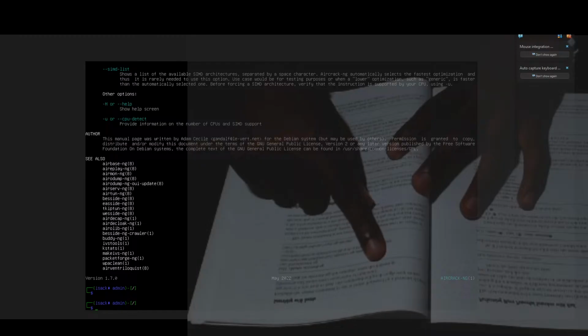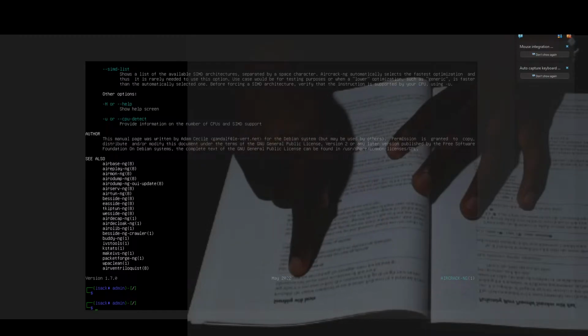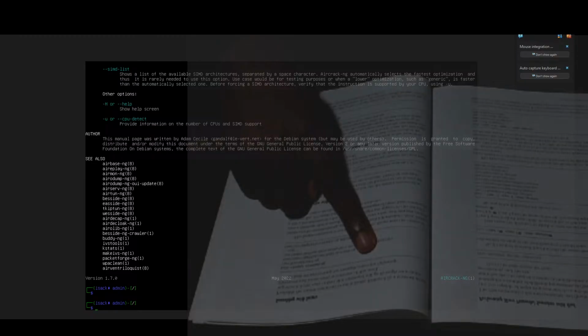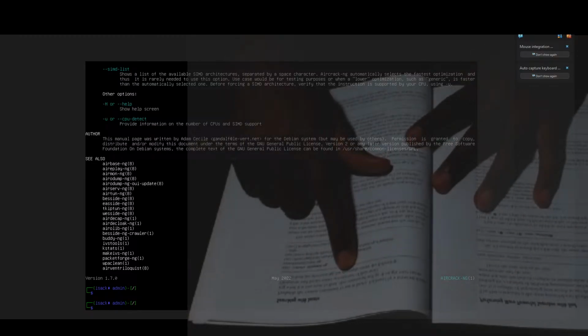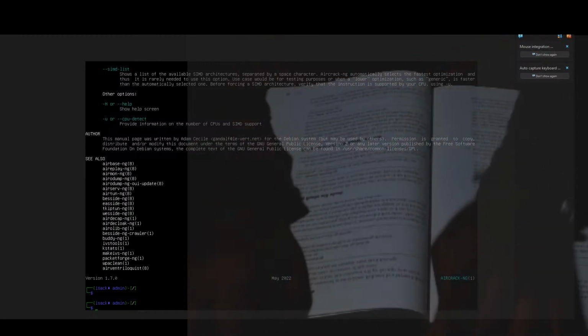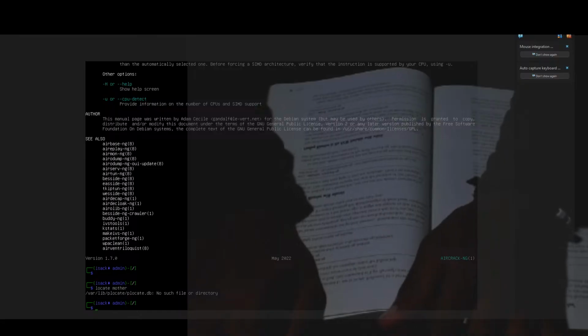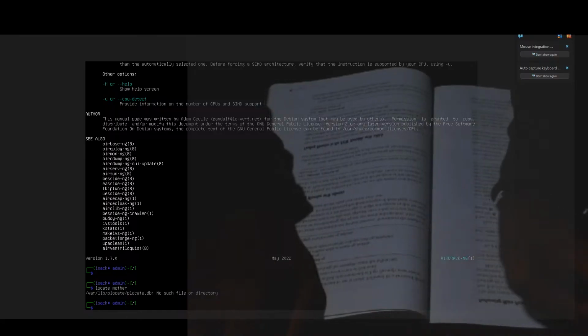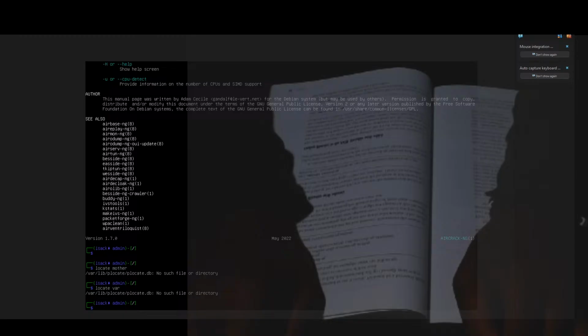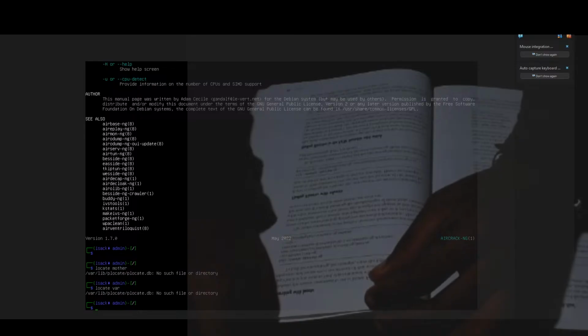So this command will go through your entire file system and locate every occurrence of that word. To look for aircrack, for example, enter the following. Are you sure it's for every, like, for that specific word? Okay, so locate. Okay, locate. Let's see. Locate var. Why is this saying plocate? Okay. All right. Let's see.